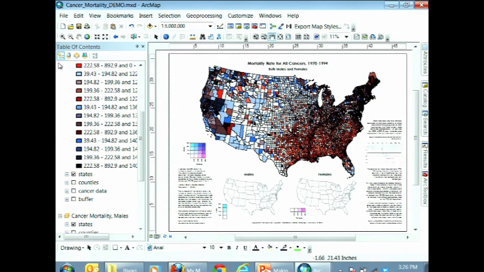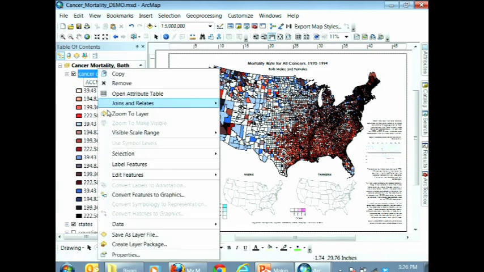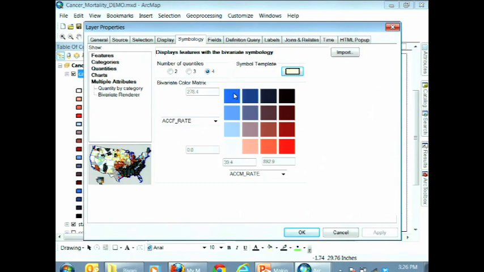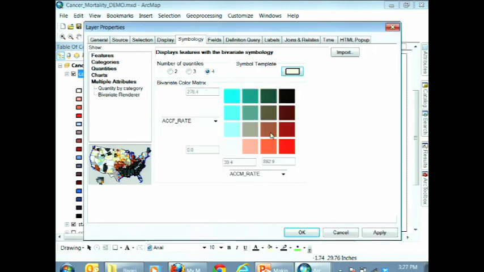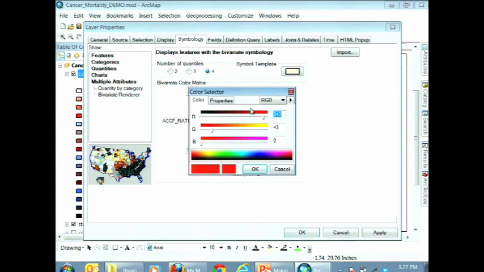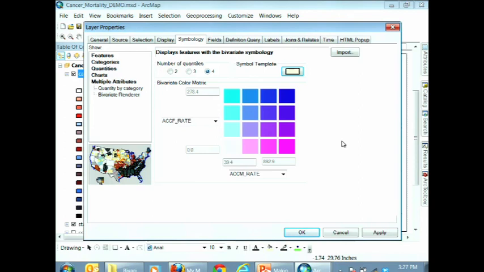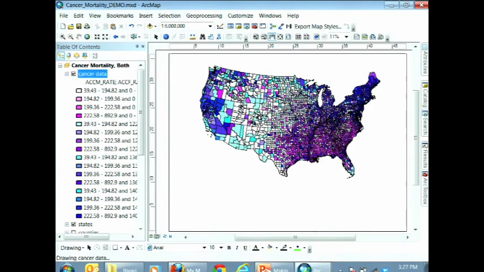Okay, now let's just take another look at how this data is being symbolized. What you can do is change this color up in the upper right. So let's make it a little bit more cyan. And we'll change this color down here so that it's more of a magenta, like I had on my original map, which I haven't even shown you yet. But let's do that. And then we get this representation of the colors that would be used to symbolize the combinations of those two in some purples where they're combined. Okay? So let's go ahead and take a look at that representation.